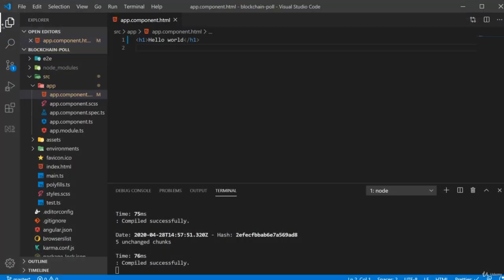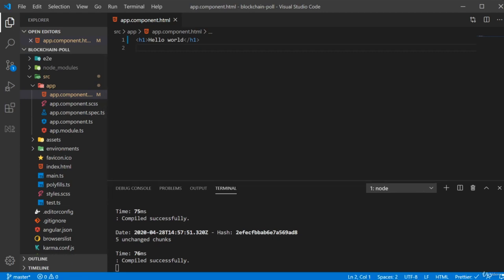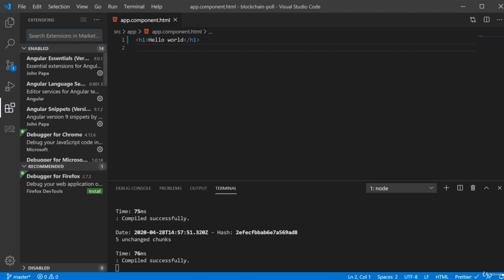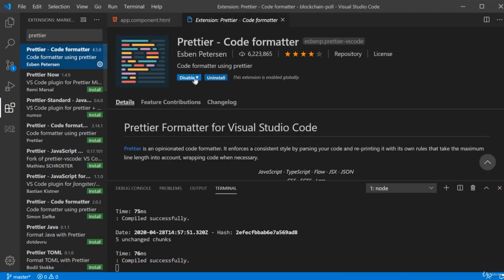One more tip, which I also highly recommend, doesn't matter which framework you use, Angular, React, Vue, or nothing at all. There is one very good extension, which is called Prettier, which I have also installed. You can see it right in this corner. Prettier is checking and formatting your code, adding semicolons, removing multiple empty lines and so on. So I recommend going to extensions, typing Prettier and installing it.